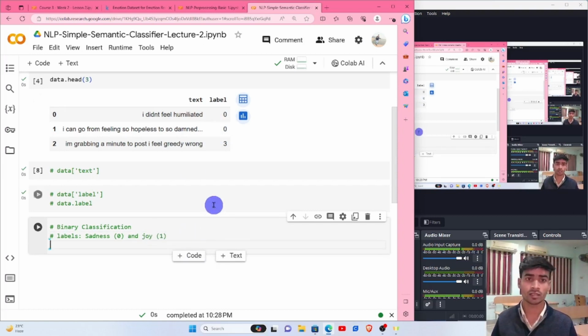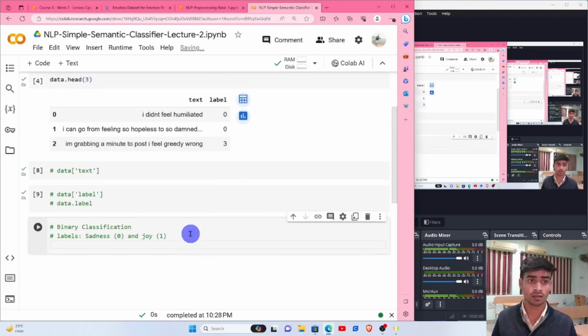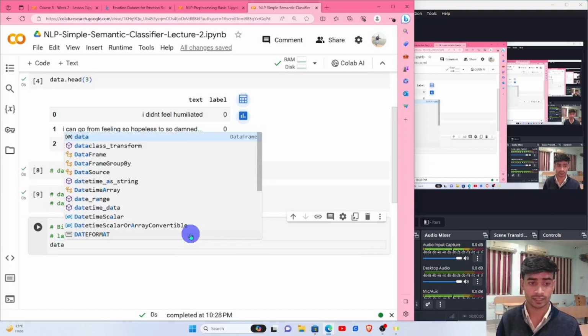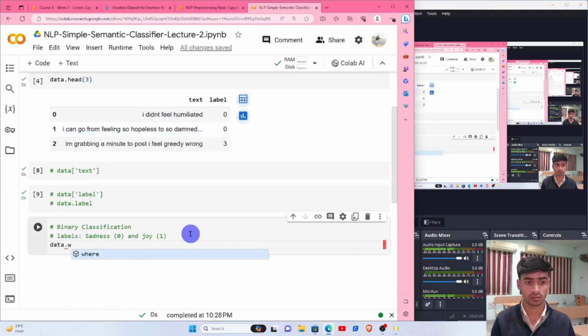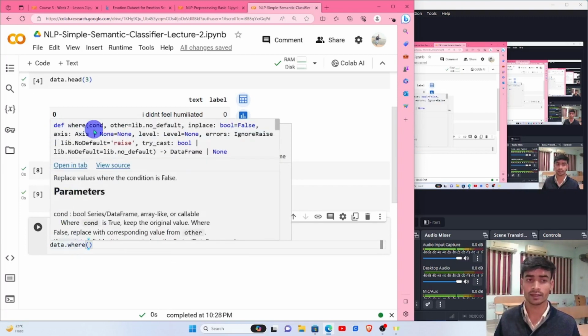Since we want to use only those samples whose label is either 0 or 1, how can we do that? You can write data dot where. If you see, where is a function. It takes a condition and other parameters also, but you can just pass your condition and it will return the values.